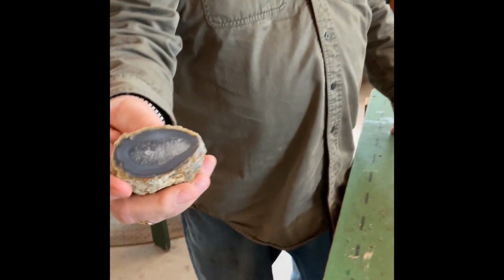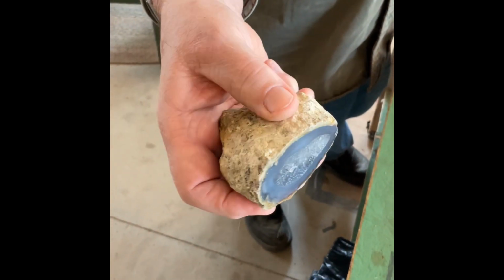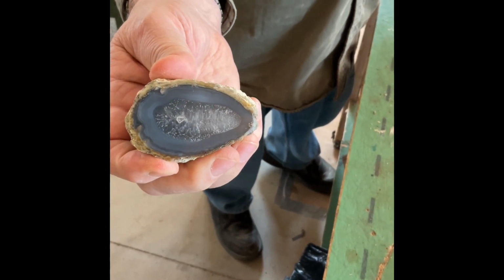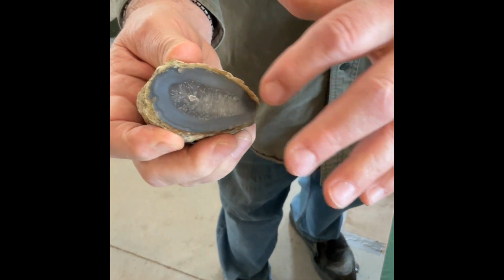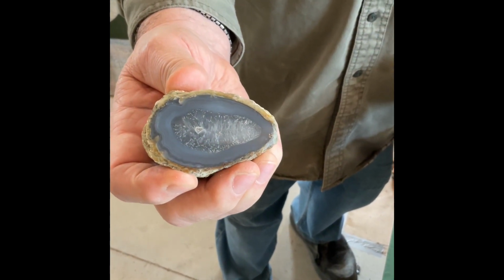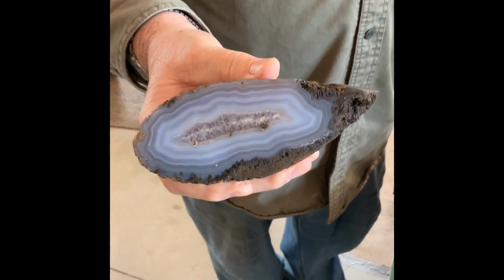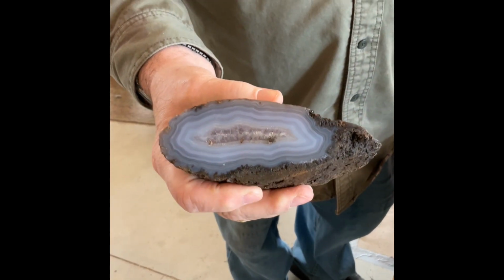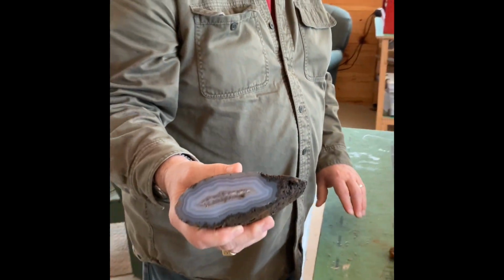Next we see one that isn't banded. It's from the deep pit, so-called, as I named it, of the Carver Agate Field. It has a white or a yellowish rind, and it has blue coloration in the middle, oftentimes without banding. The banding in this stone is just around the outside here. The middle is the euhedral quartz center. It's pretty stuff, and it's different. It's blue. Here's another one, not from the deep pit, a blue banded agate. This nodule, as you can see, was long and narrow, and when cut, it had a very perfect pattern and was a beautiful blue agate, but different looking than the other two blue agates.